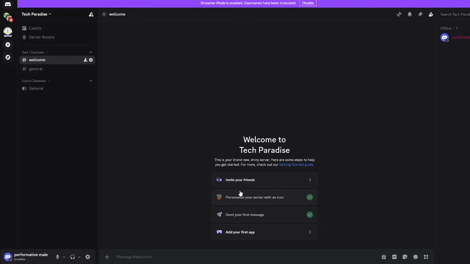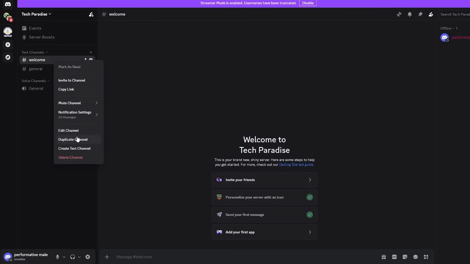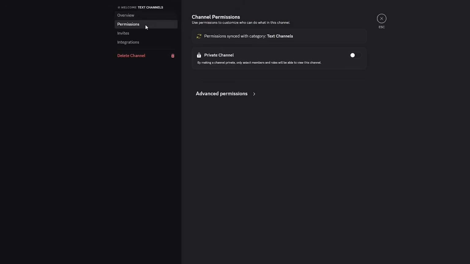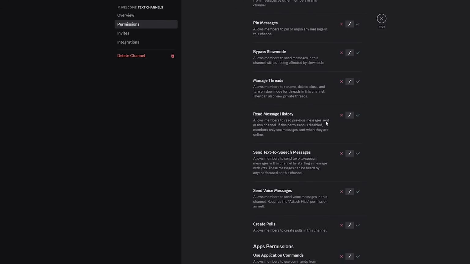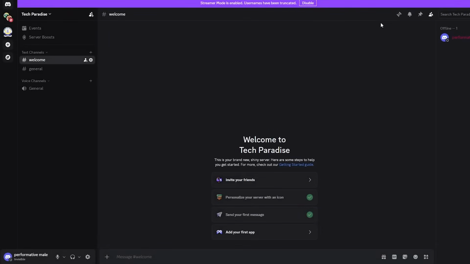Inside Discord, you can edit a channel as well and give it its permissions. So right click, and what you can do is you can simply click on edit channel, and as you can see, it has its very own permissions as well. You can choose advanced permissions as well. It depends on you on what you want to go with. You can also go ahead and add bots to your servers through the Discord marketplace. Now, Discord became extremely popular among creators because it allows direct audience interaction. If you run YouTube channels, courses, gaming communities, or fan groups, Discord works incredibly well for building loyal audiences.